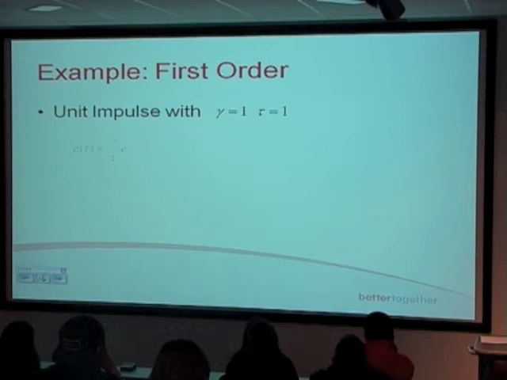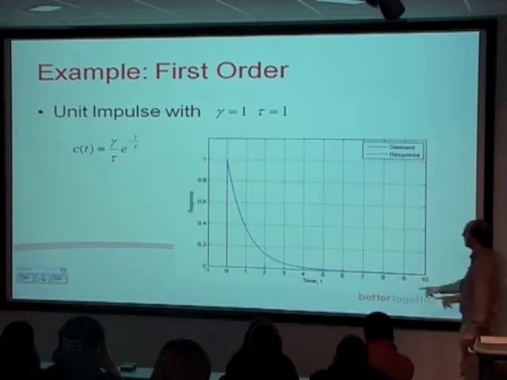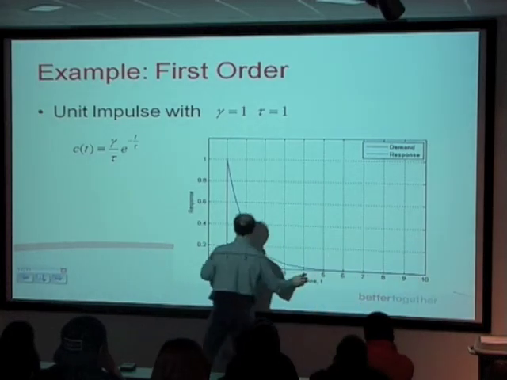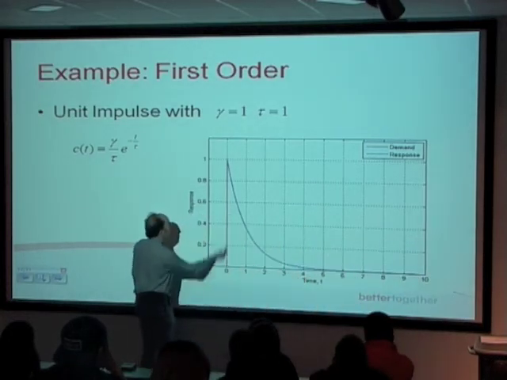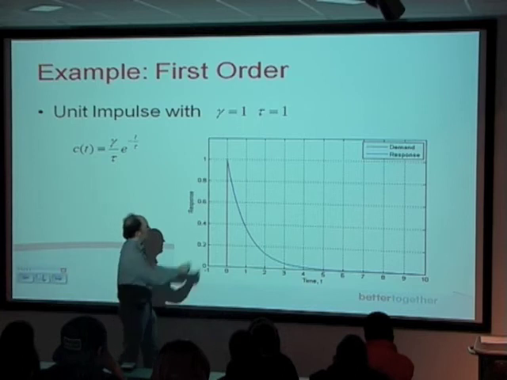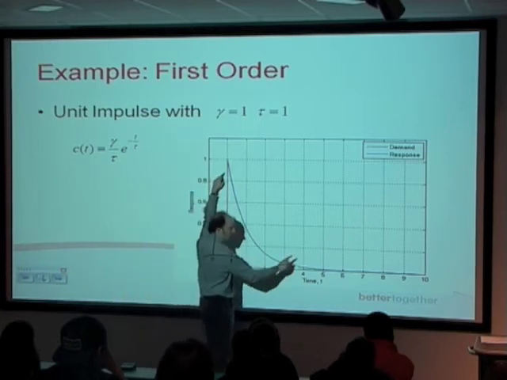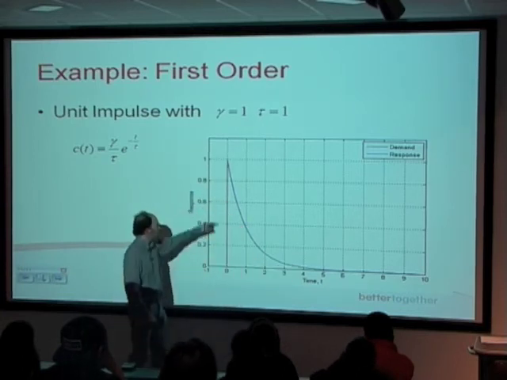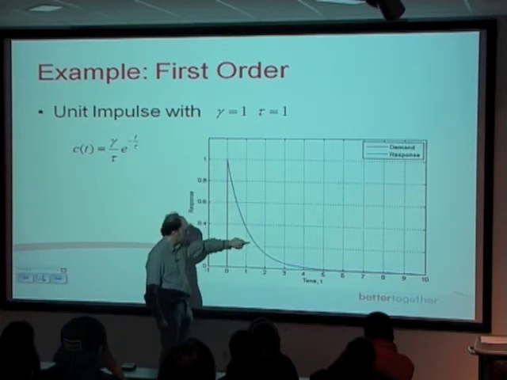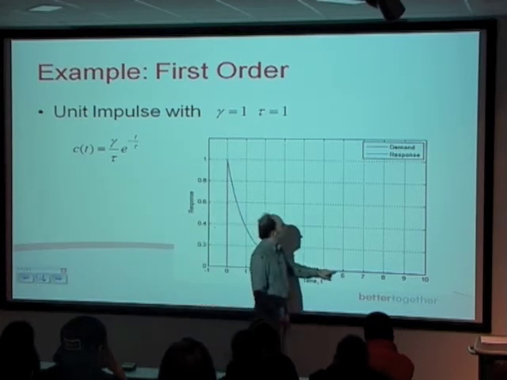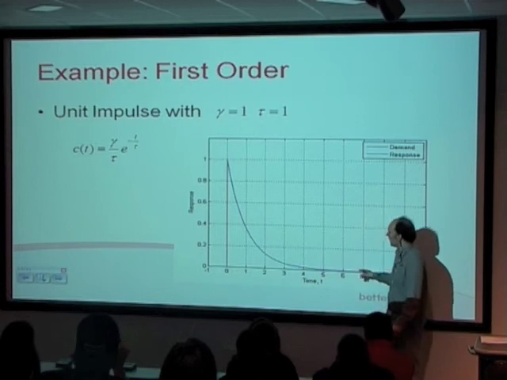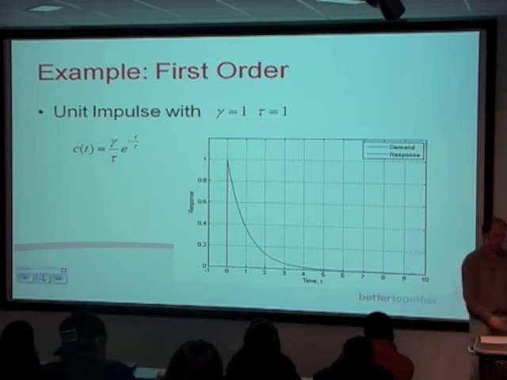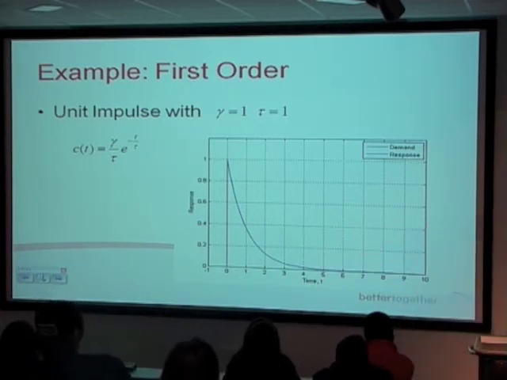Unit impulse. So there's our things. So here's our impulse. Like I said, it's an impulse, so t naught has gone to 0. It's a value of 1. And you just get this exponential that drops down. Okay? This is just an e to the minus value shape. And that's the standard form of an impulse.